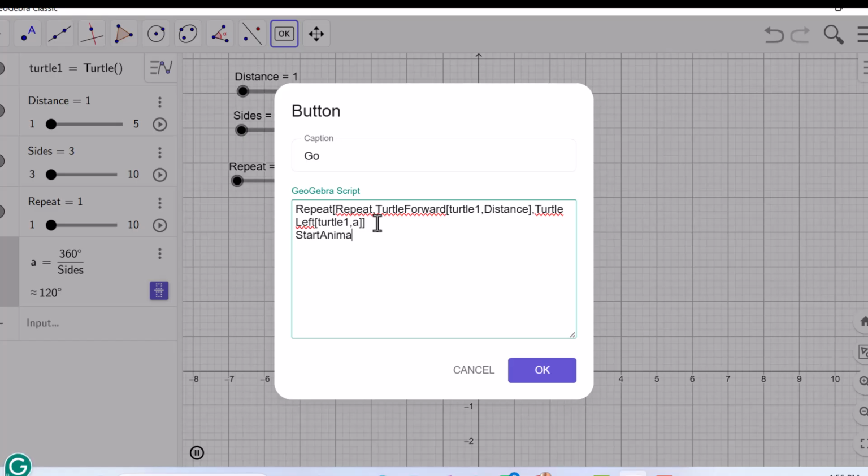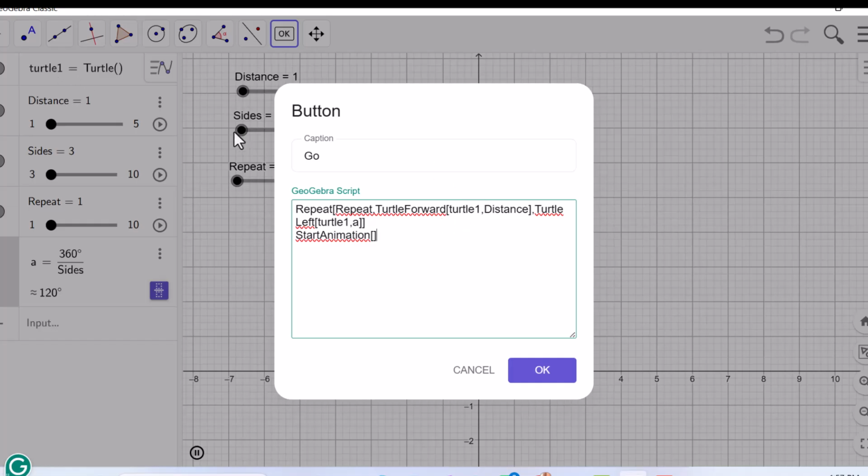animation, start animation. Now that I've put this bracket, you don't need to write anything inside the bracket, just leave it like this. So let's look at it again. Repeat is what we want to do. So what are we repeating? We repeat this slider. Whatever number is in this slider is what the turtle will move around. So that is one. Then the command after repeat, then turtle should move forward. So which is the Turtle1 should be moving forward.